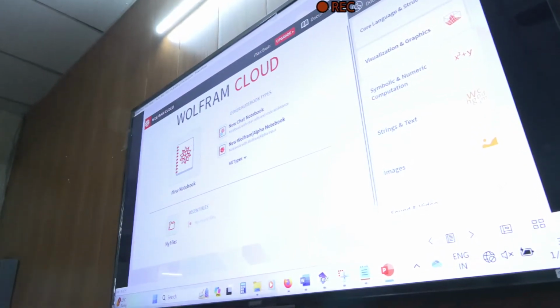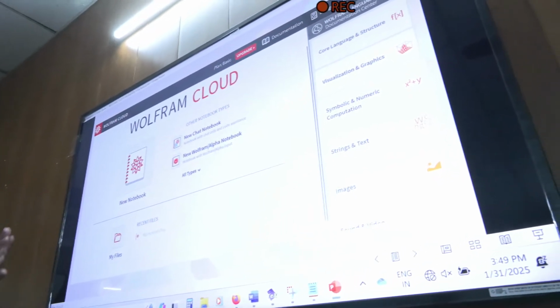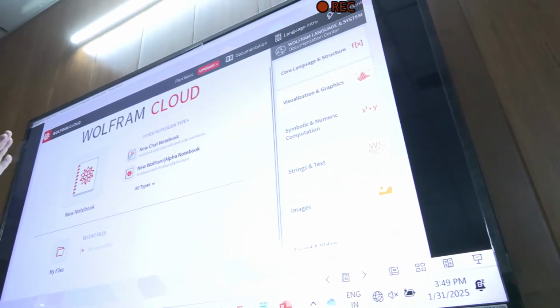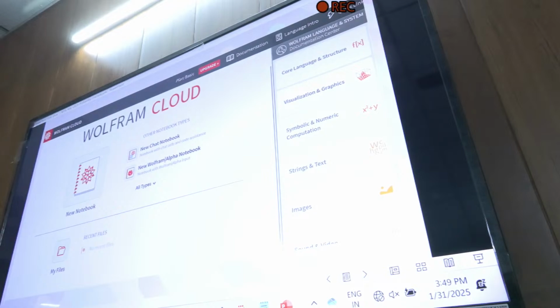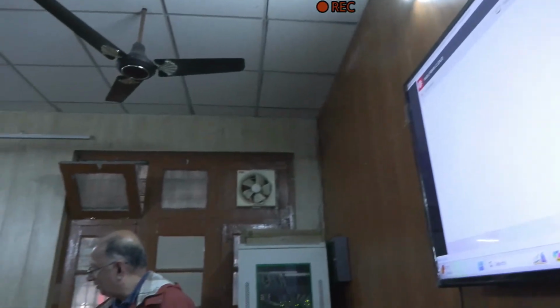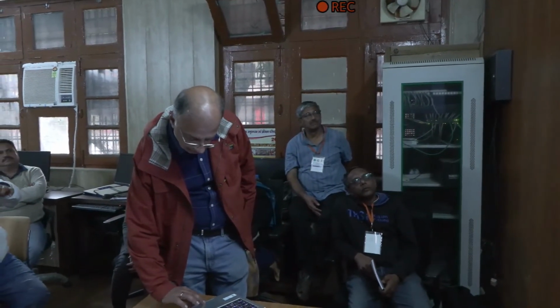Once you log in, you will see something like this. And you just need to click on your notebook to have a screen open up where you can do your work. Okay. So this is what it will look like at that stage. Now, this is the blank space where the commands can go. So let me show you.